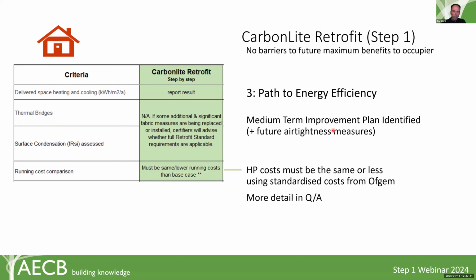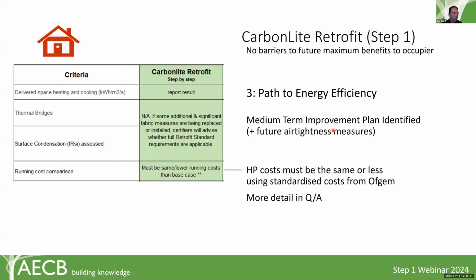And then the last part of this little collection would be the path to energy efficiency. Now, we can't say that the building has large energy efficiency components already built in, because that's yet to be done. That would be the medium-term improvement plan in the language of PAS 2035. But it is on the path to that, and that has been factored in to the whole process. In fact, you would improve the air tightness a bit further on that route.